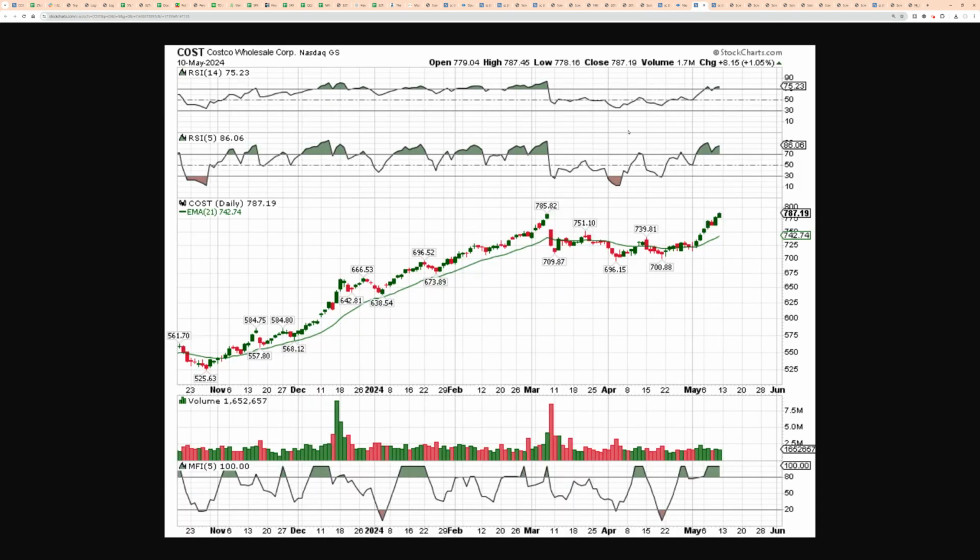So again, looking at Costco from a weekly point of view, a daily point of view, extremely overbought, pending sell divergence, very similar to what we had over here in December with the sell divergence, little tiny decline, 666 down to 638. Very euphorically overbought as we went over here into March. As you saw, very nice 10% downside. Little bit of a dip as you came down into 696. You can almost see it here, ABC. And what you're looking at here, again, going to the upside, ABC. We'll see how it works out as the time plays out.